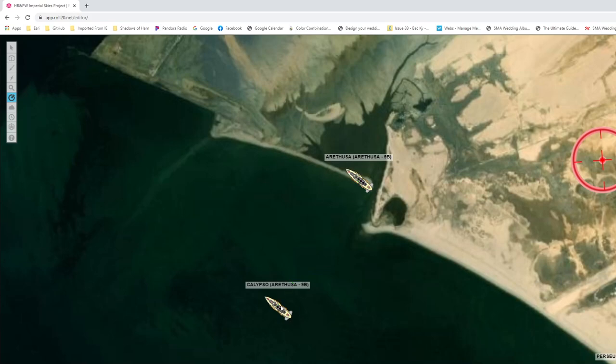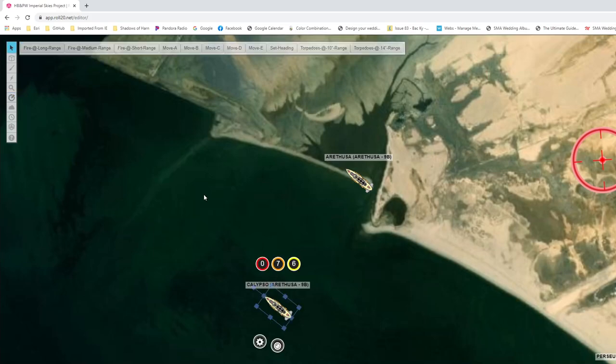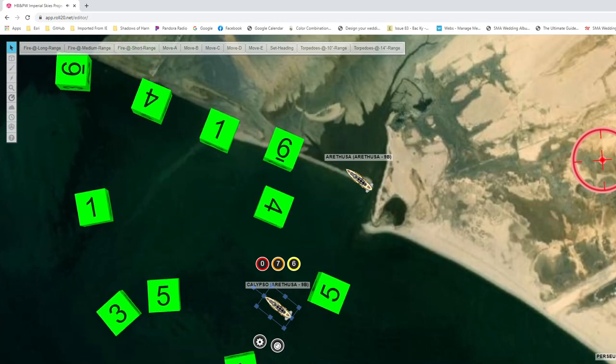If I select the Calypso with my arrow, you should see a list of buttons at the top of the screen next to the arrow at the top of the map. If I want to fire at short range, I will click the fire short range button. If you look at the chat window, you'll see what that just did. The Calypso fired no main guns, so it got no results from the main guns. The medium guns got 3 successes, and the light guns got 2 successes.